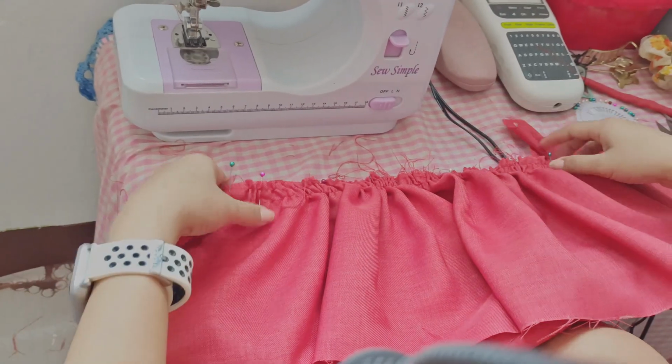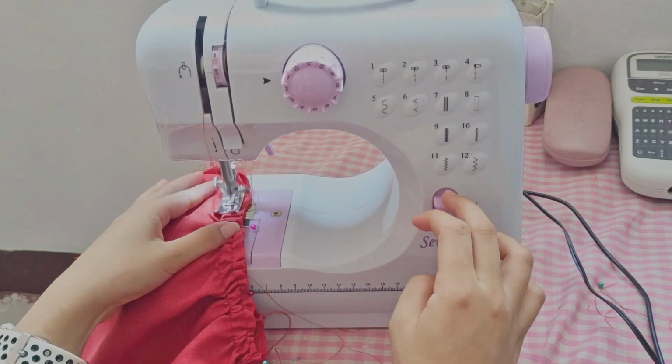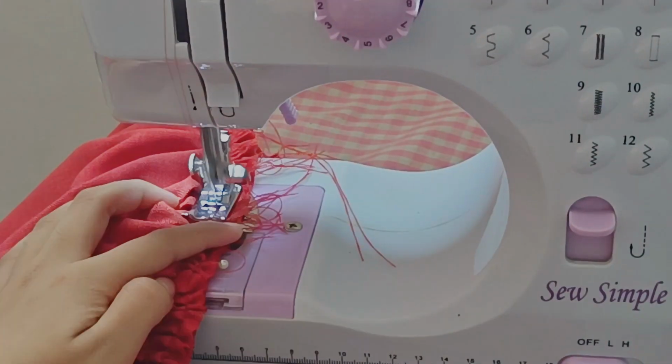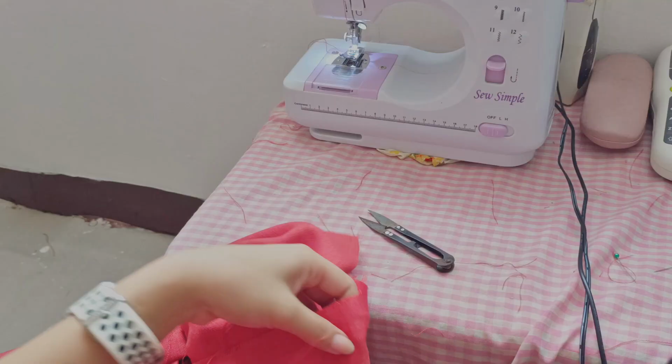Now I'm done gathering and it should look like this. So this. Meet this too.